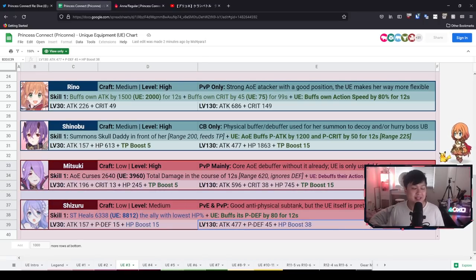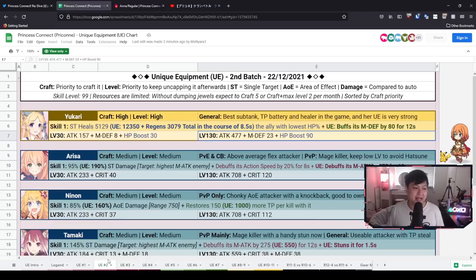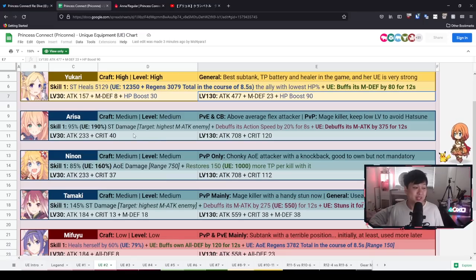And so considering these guys are red and some of these guys over here are blue, you can certainly go back and fill out some of these guys over here. For example, instead of crafting UEs for your Shizuru, Mitsuki, or even Reno, you can put them onto Arisa, your Tamaki, your Ninon. Because I don't know about you guys, but I am running pretty low on shards. It's actually quite hard to maintain these UEs. And so for me personally, the PvP differential has been getting greater and greater.